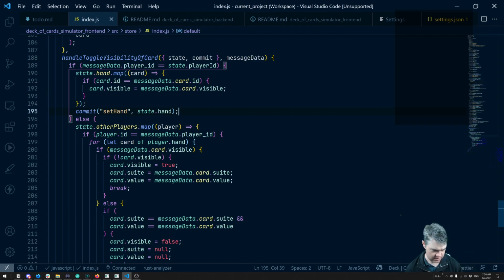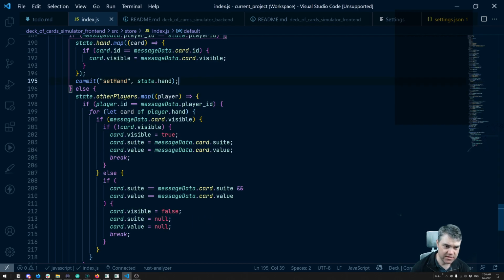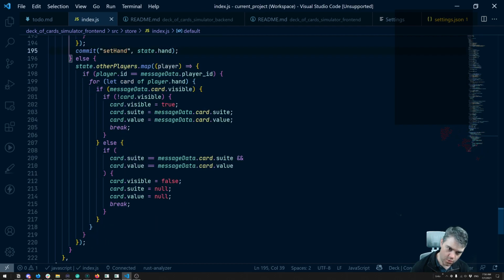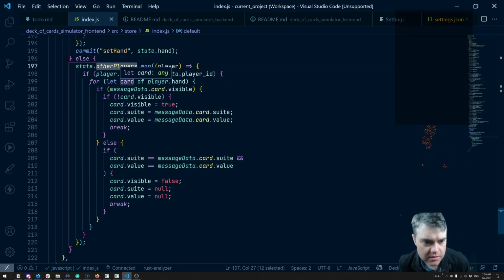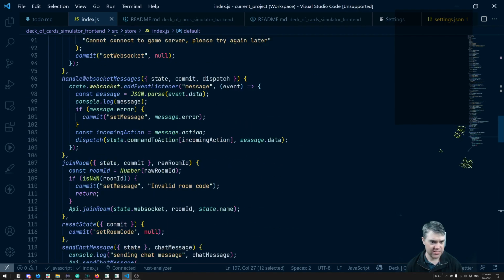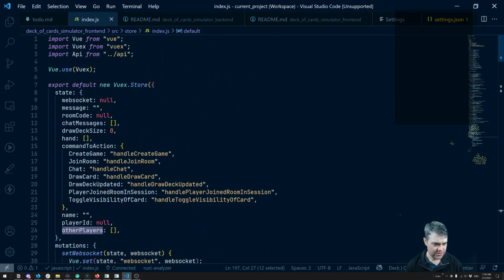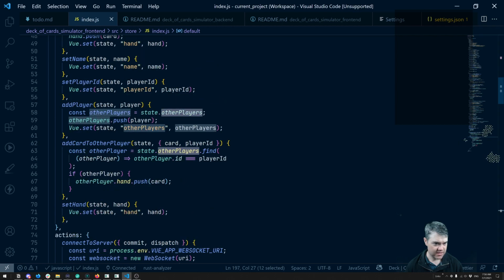So go set that. That's if it's mine. If it's the other players, we just manipulated the other players. We know we manipulated only one other player, but we don't actually know which it is. So let's just go set other players.